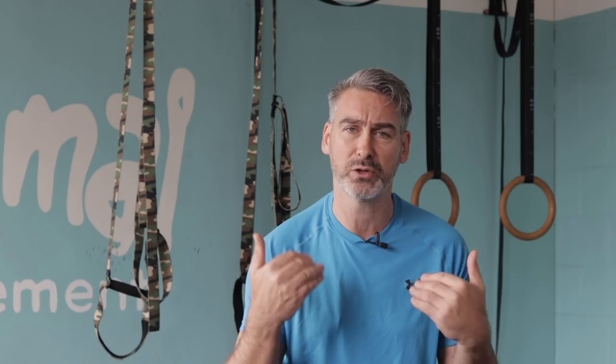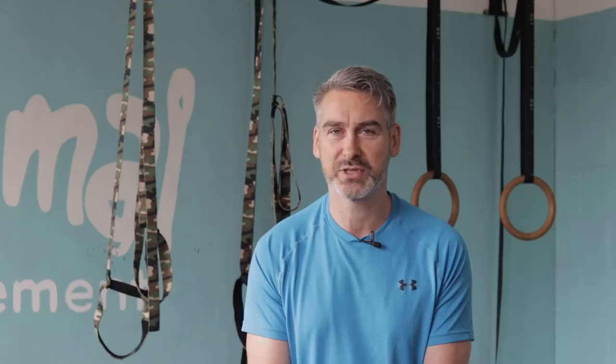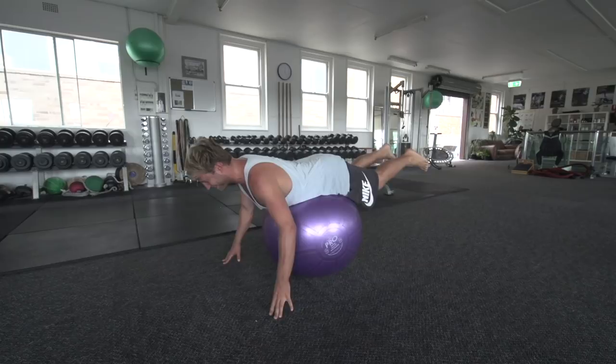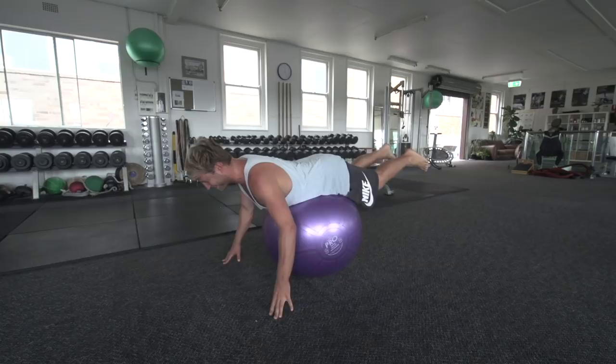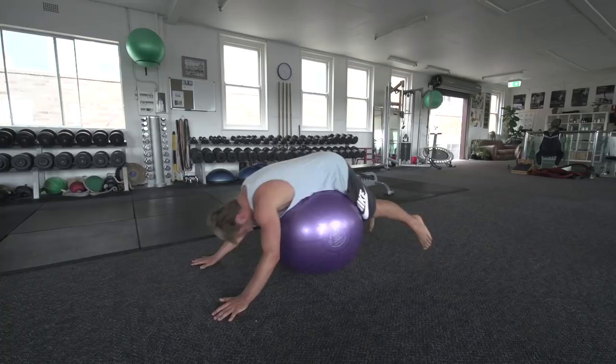Exercise five: superman balance challenge. This really works the back extensor chain and posture muscles, keeping the spine, shoulders, and upper quarter in a good position while you paddle out. So many injuries happen with the shoulders and neck when surfers can't stabilize their neck and spine. Cale has experienced the rehab protocols we've done and is gladly back in the water. Use your hands to carry balance forward and back, keep legs up strong, and maintain chest up and extension — once you lose that position, drop your legs right away.